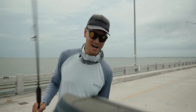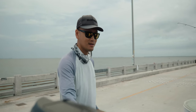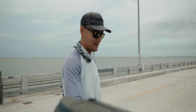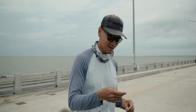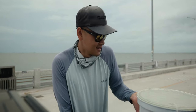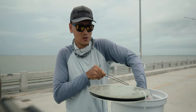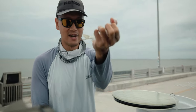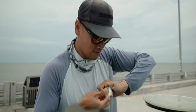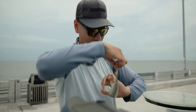Let's pull up to the first spot and send our first pinfish out there. The leader is a little short, but we should be okay. Watch me get broken off here — we'll see. First juicy pinfish going down — good-sized bait right there. Going to hook them through the anal fin right above it, just like that.